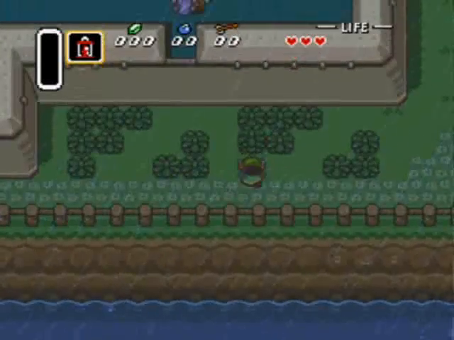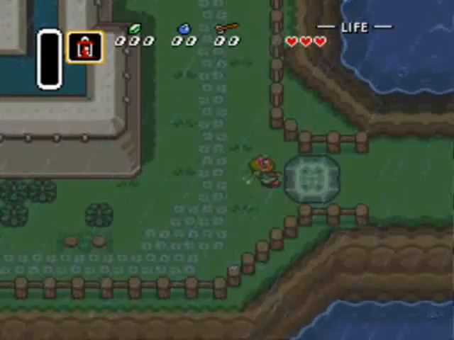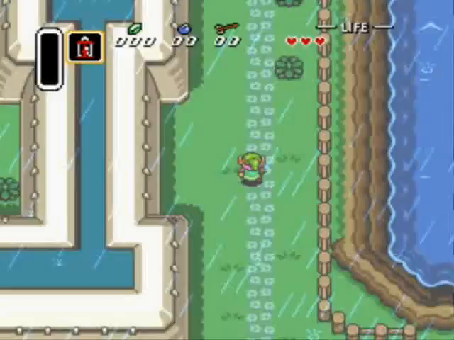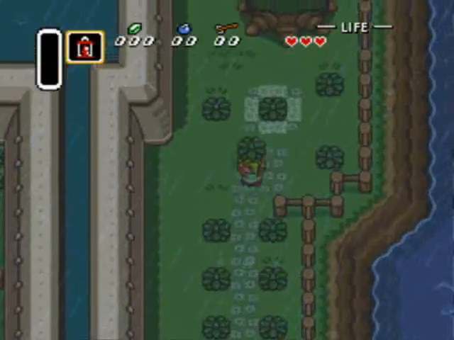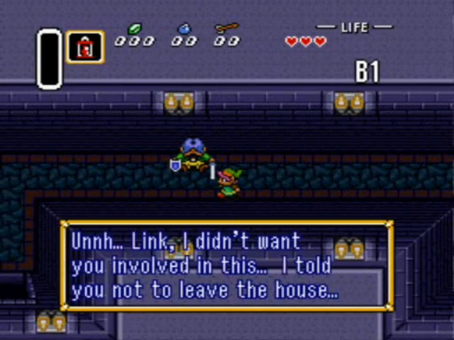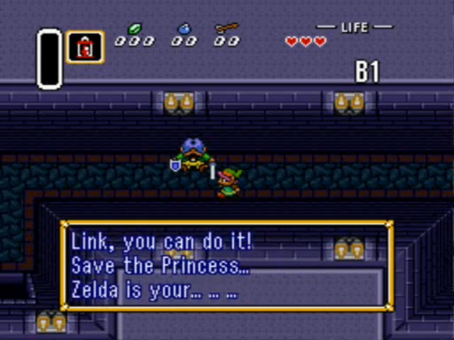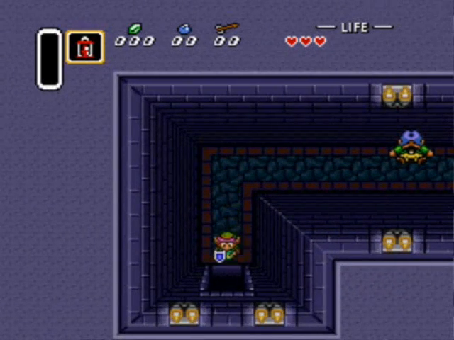You can pick up bushes by pressing A. Not really useful. Obviously, we can't pick this up. We don't have anything to pick it up with. Link's not strong enough just yet. Anyway, they follow him into the hole. Pick up the bush and just fall in. And we come to our first dungeon-like area. And looks like he's been hurt or something. And he wants us to help save the princess, so we're gonna go do that.